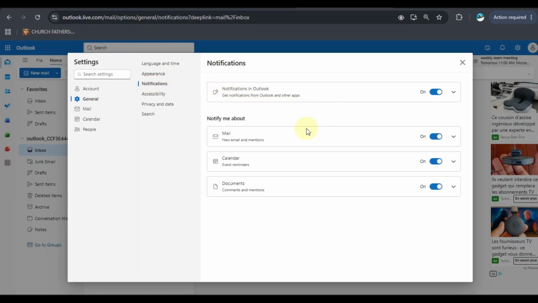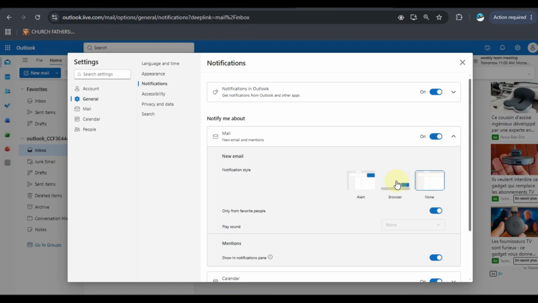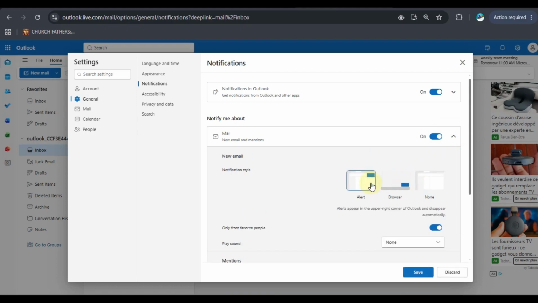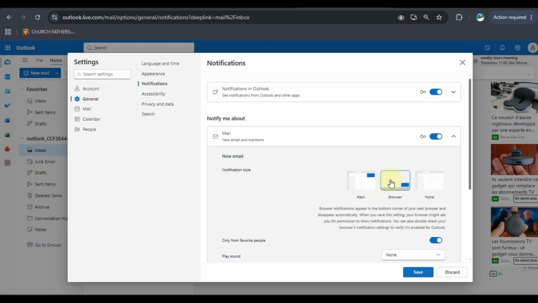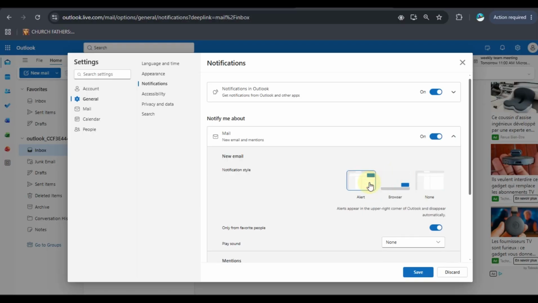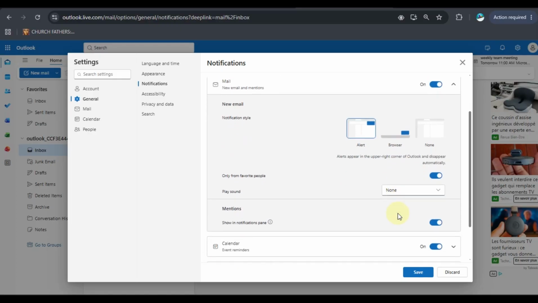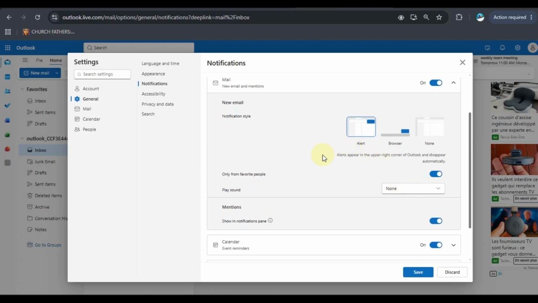Now look for the option that enables notifications for new mail and make sure it's turned on. Without this enabled, Outlook won't send any notification indicators to your browser or operating system. Next, look for a setting related to showing an unread badge, envelope icon, or taskbar notification. Depending on your browser or Outlook version, the wording may vary slightly. You might see something like Show Unread Count on App Icon, Show Taskbar Badge, or Display Notification Badge for new mail. Enable that option as well. If there's a Save button at the bottom of the page, click it before leaving the settings window.